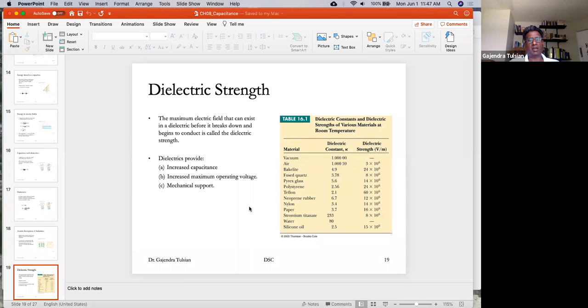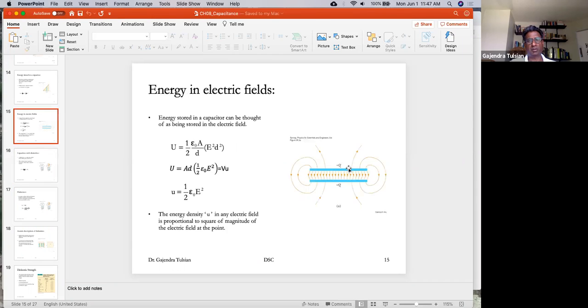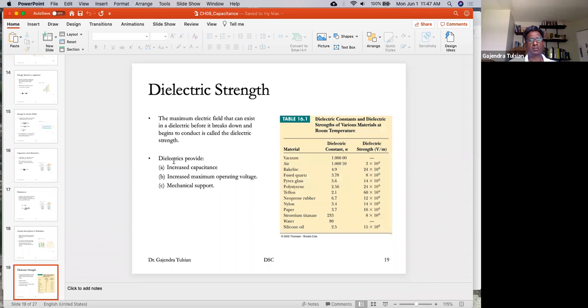So anyway, dielectrics are insulators. And as soon as you put a dielectric in between plates, the strength of the field between the plates decreases, okay? So here are the uses of dielectrics. They increase the capacitance by the dielectric factor. They increase maximum operating voltage.